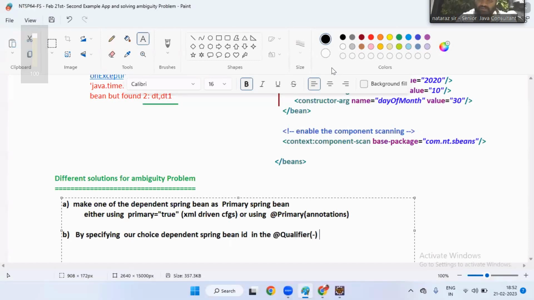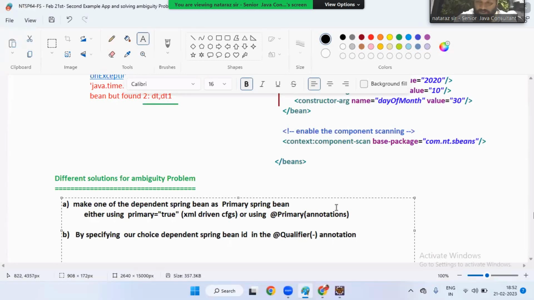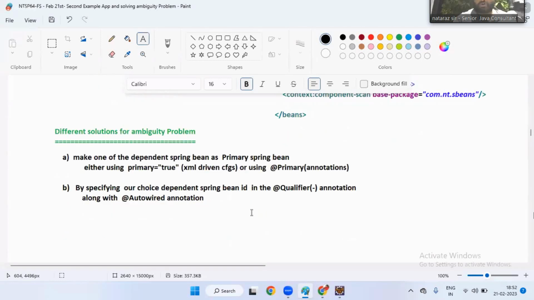What annotation? Qualifier annotation. Everyone getting my point? Qualifier annotation along with @Autowired annotation. Yes, boss. Qualifier annotation is another option.